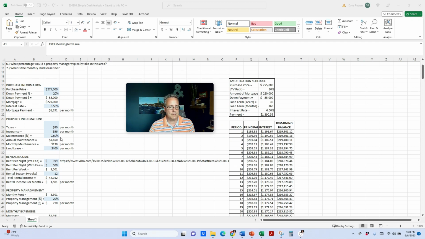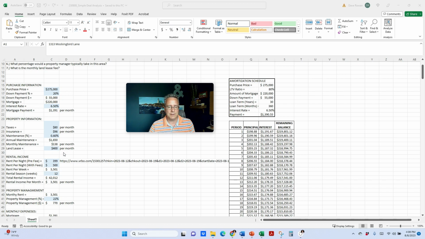We have rules of thumb on maintenance. This is for a relatively new building that doesn't require much upkeep. If it's an older structure, you're probably looking at something up around the 1.5–2% range or more. And so then we again translate that to a monthly figure.